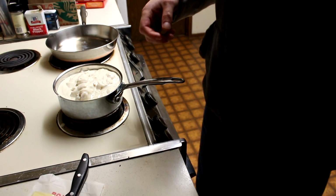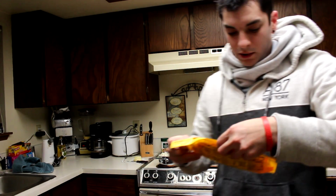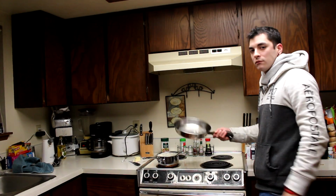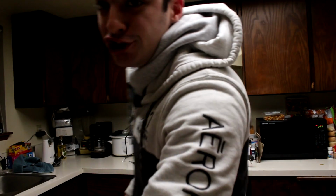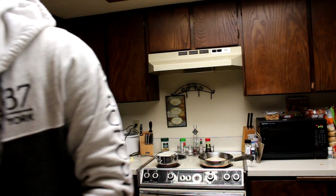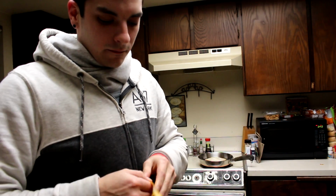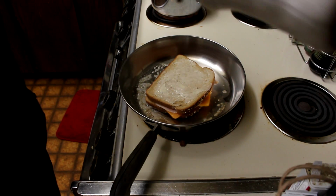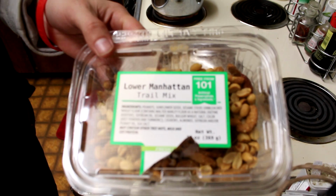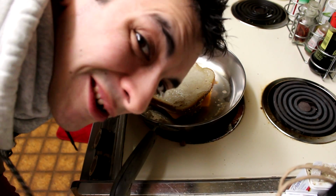All right, for the sandwiches, I think I'm gonna use this for the sandwiches. Some butter in the pan. Slice up some of this cheese. Butter up the bread. Gonna add the lunch meat. Best trail mix in the world. Lower Manhattan. Not gonna put that on the sandwich though.